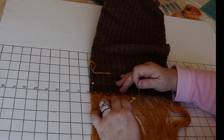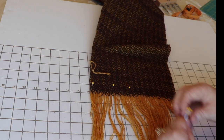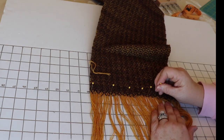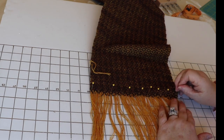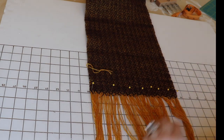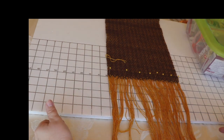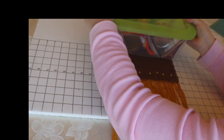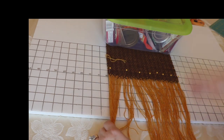And I like to keep it right on that line so everything stays even when I'm finished. Won't be crooked. And a couple pins across just so as you're pulling on it, it won't get out of line. And lay it nice and straight. You want to just get your fringes a little bit straighter. I'm working here on my kitchen table. If you have a table where you could put a C-clamp on each side to hold this board down, it's a lot easier. Or what I have is just a container with some weight in it, a couple cans, just to weight everything down. So as I'm pulling against the fringe, it won't move everything.